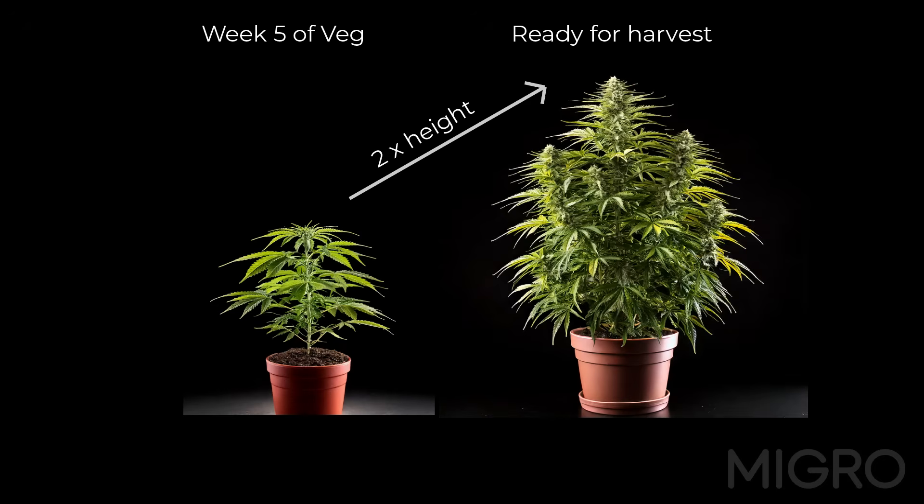You could wait until you start to see some of those leaves at the edge touch, or you could measure them in terms of height. Looking from the side of the tent and measuring from the top of the pot to the underside of the light — about a foot under the light, which is the maximum your plants can really grow to — divide that distance in half. When the plant reaches that height, flip over to flower, expecting them to double in width and fill the canopy and double in height and get close up to that light.